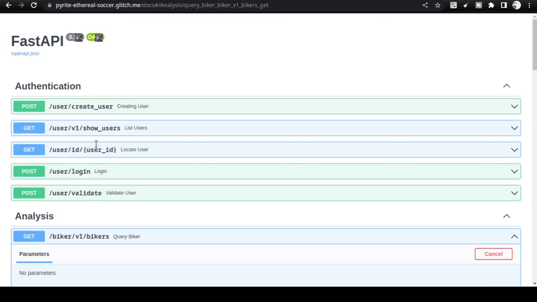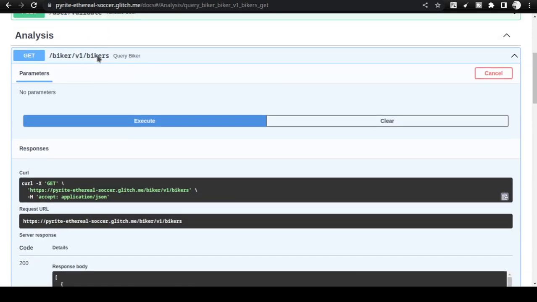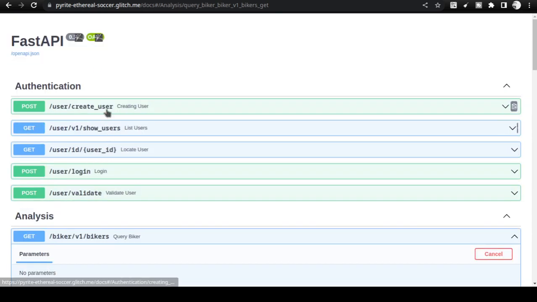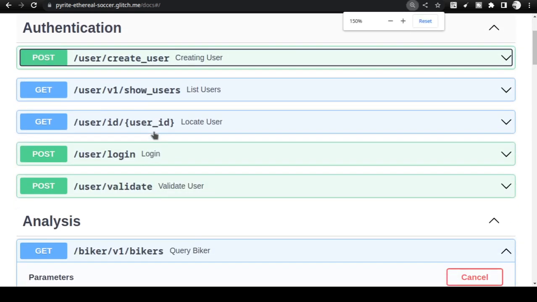Okay, if you're new to API. But I'm going to automate this. I'm not going to come here and click or do anything. In fact, I already tested it. I had used this API, this particular endpoint, to create users. I can create users using this. Okay, let me zoom in.